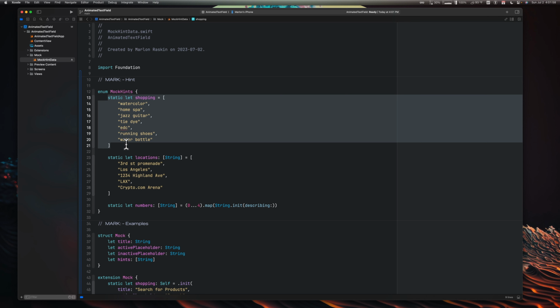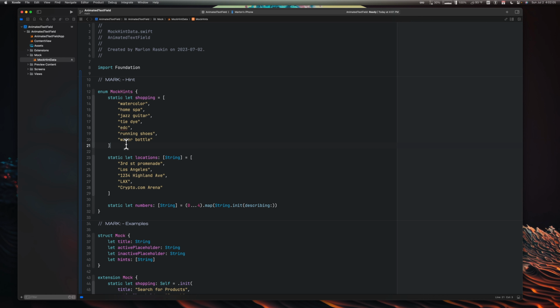And I feel like it still conveys the purpose, because the search bar is displaying these hints like, hey, here's some hints of things that you can search, right? So that's what I went with. This first one went with shopping. These hints here most closely match what Instagram shows. I went with this e-commerce theme here.